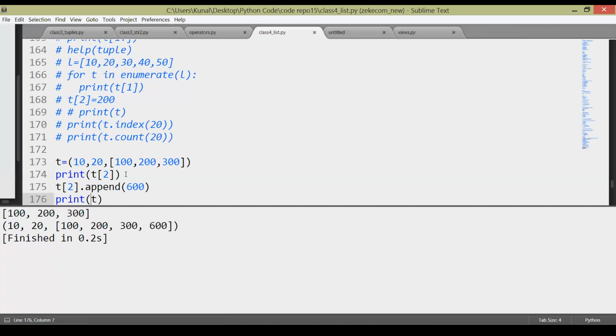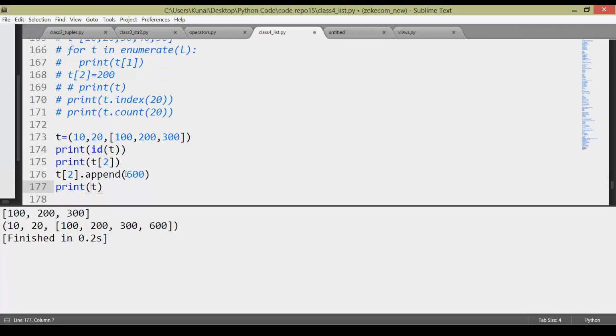Is it because it has a different memory? Yeah, that is the reason. No, it's the ID from before. Oh, ID, I don't think so. ID of t, ID of t, that should be changed.